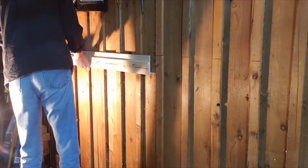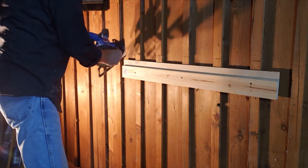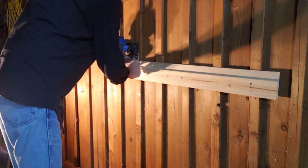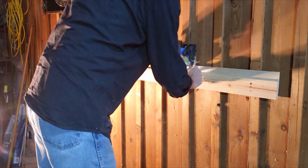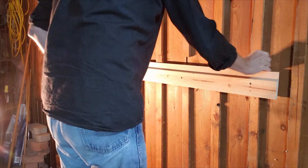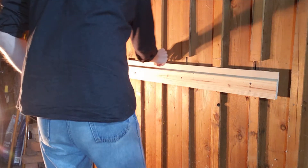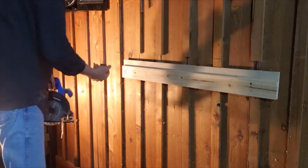I took a measurement and needed to get one more batten — my little jig was just a bit too small. So I went along with the piece that's the thickness of the piece I'm screwing to the wall and marked where the next set of cuts had to go. I screwed the jig to the wall again and ran the saw across one more time to complete the cuts. Once that's done, I take those pieces out and I'm left with a relatively clean little gap that the shelf's supporting piece can screw into.